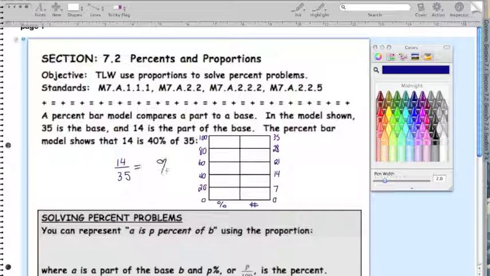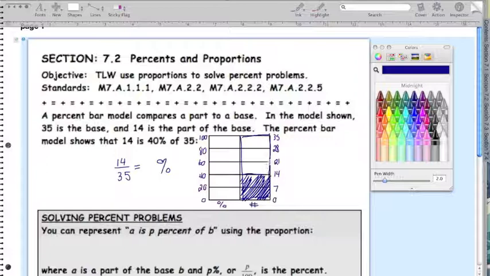What percentage does 14 out of 35 equal? On the right side here, this is our number value. We've broken it, 0 up to 35, this rectangular column, into 5 sections, meaning that each section is going to count for 7, because 35 divided by 5 is 7. So that's 0 to 7 to 14 to 21, 28, 35. We want to figure out what 14 out of 35 is, so we're going to highlight that this goes up to 14.